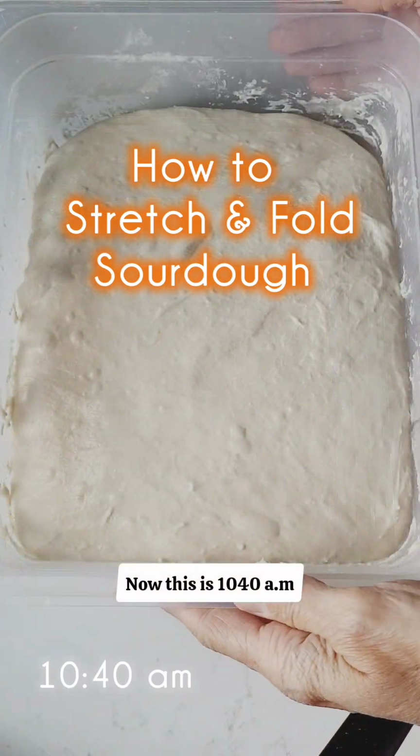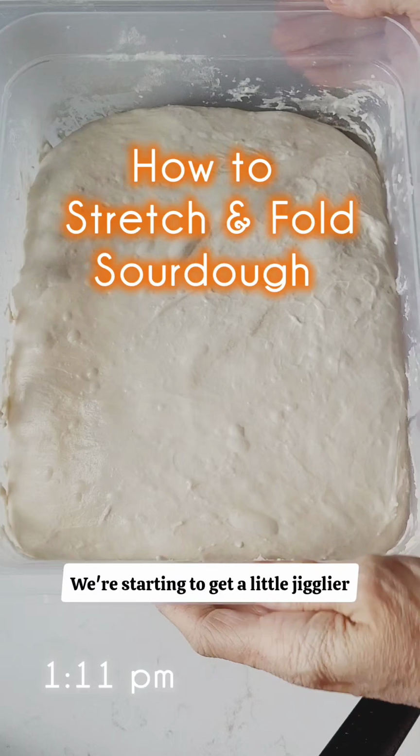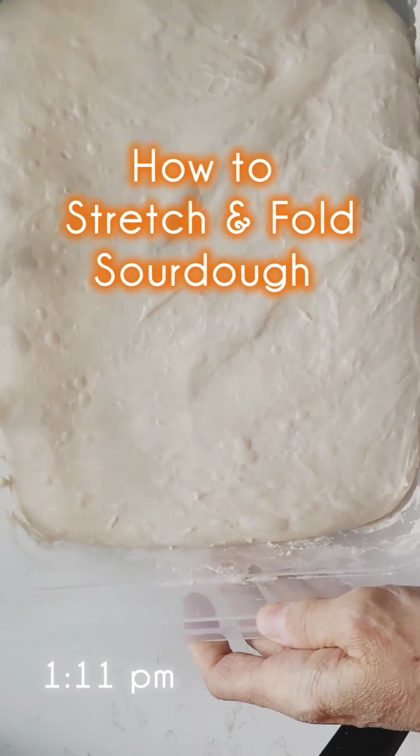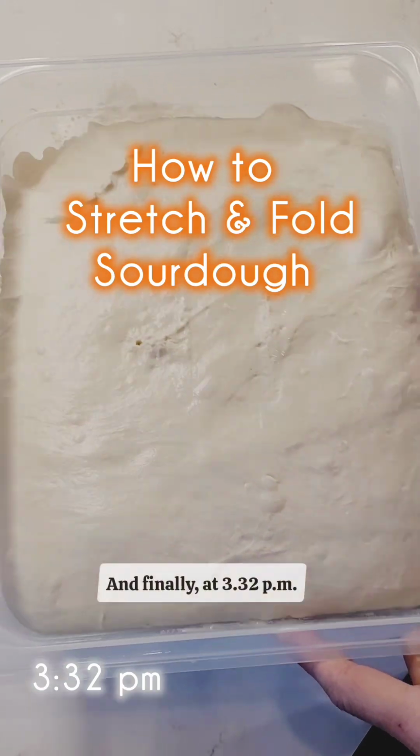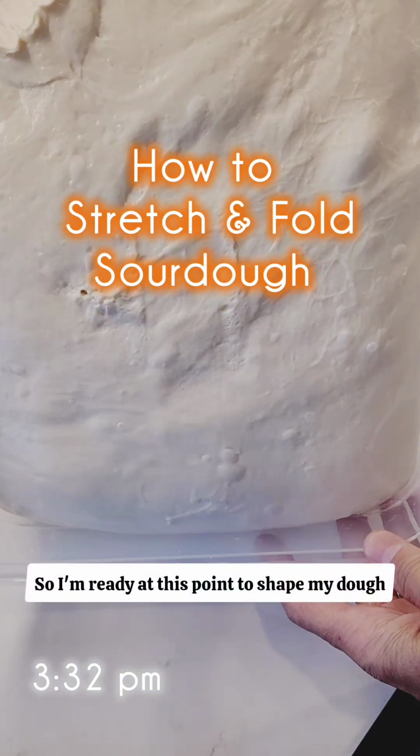Now, this is 10:40 a.m. Here we are at 12:13. We're starting to get a little jigglier. 1:11 p.m. And finally at 3:32 p.m., we're ready to go. So I'm ready at this point to shape my dough.